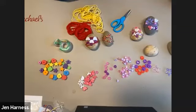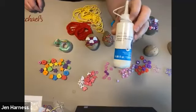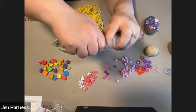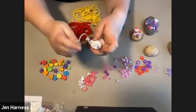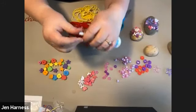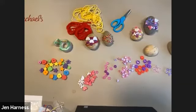So if you want to put googly eyes on the rock, for those of you who ordered the Camp Creatology kit, there is a Creatology sequin and glitter glue in there that has a nice little tip applicator on it. I would just recommend putting a little dot of glue on the back of that googly eye and sticking the googly eye straight to the rock. If you don't have the Creatology glue, you can use Elmer's glue. That works fine too.